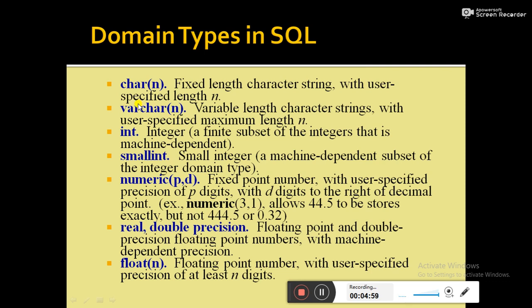Another data type is varchar(n). Varchar(n) is a variable length character string, and again n is the maximum length of the string.